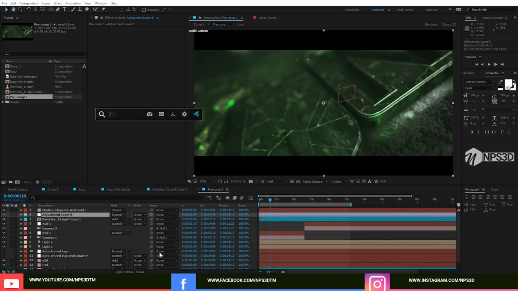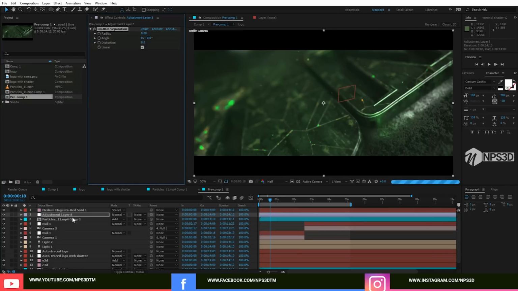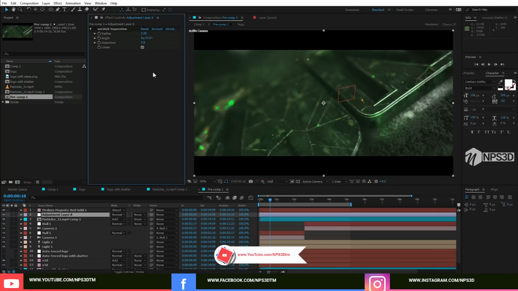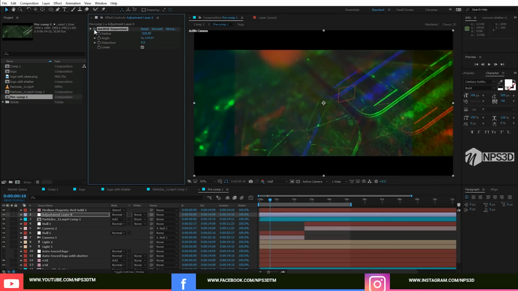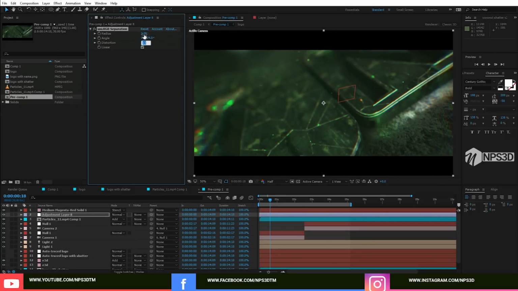So and here put RGB separation, and radius I'm going to put 2, angles I'm going to put 1, I'm going to put 4, let's try 3, and distortion something around 2.